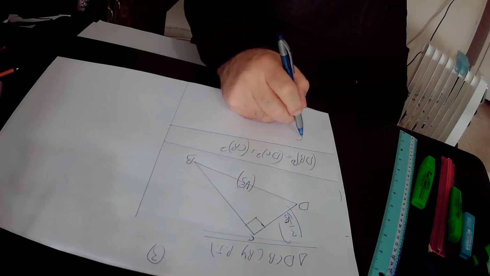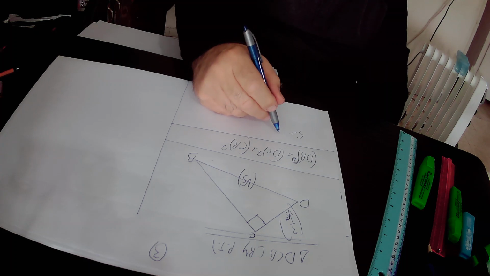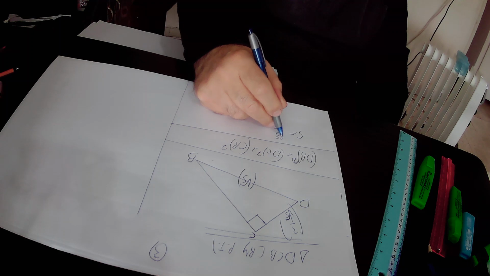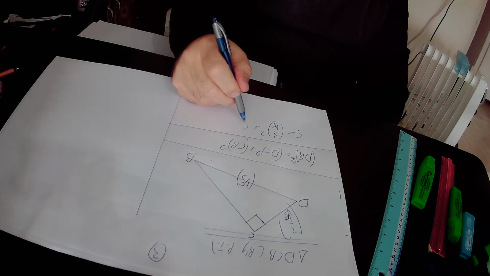The hypotenuse DB equals the square root of 5, therefore DB squared, square root of 5 squared, is 5, and it equals DC squared. DC is 3 over square root of 5, therefore DC squared is 3 over square root of 5 squared, plus CB squared. CB is the missing side, so we leave it as it is.